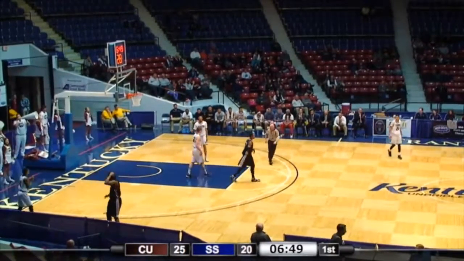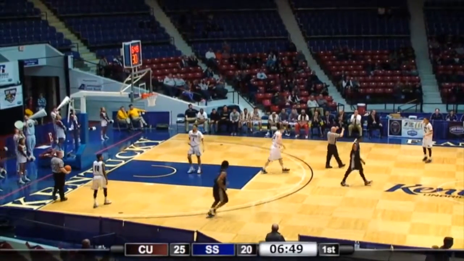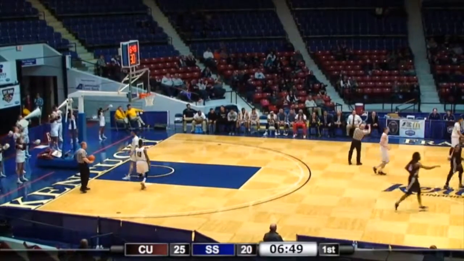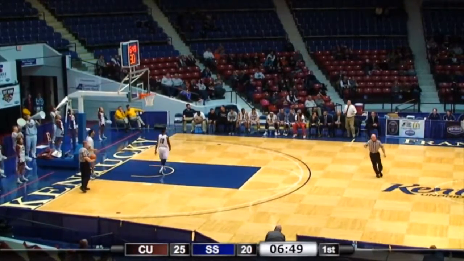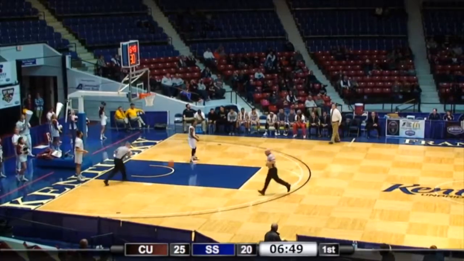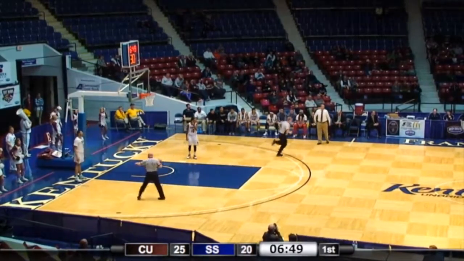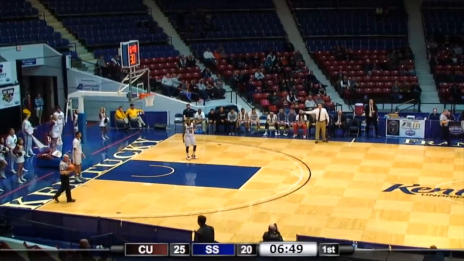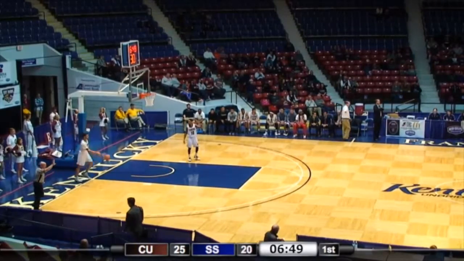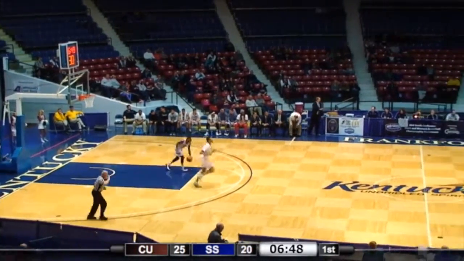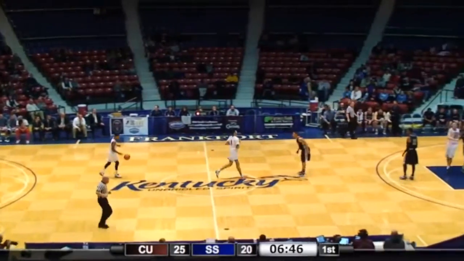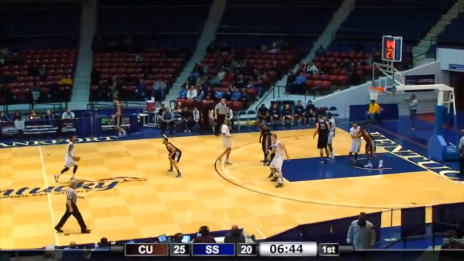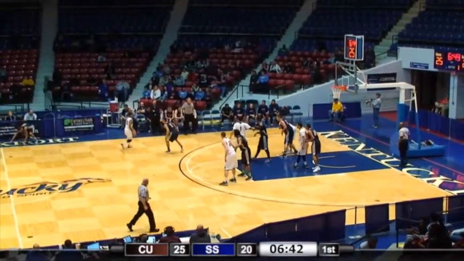Fortunately, Young's pass off to Sekou Harris is a bit hot. Harris could not handle it, it goes out of play. And the foul is going to be called against Nick Tingle on Shawnee State. That's the first on Tingle, fourth team foul on Shawnee. Harris, Allen Jordan, Robinson, Young, and Hagan Tyler, the five on the floor for Campbellsville.